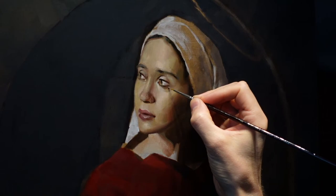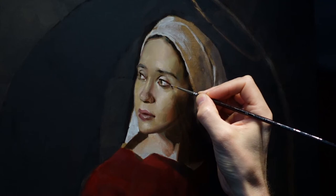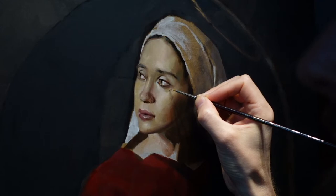The amazing thing with skin tones and portraiture is that you adjust and you continue to work through it and continue to find more things that need attention. Like, I pretty much neglected this corner of the eye over here. Missed out.